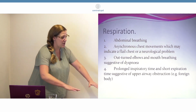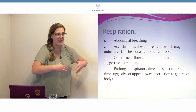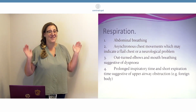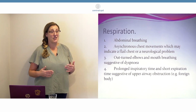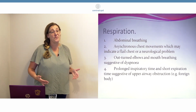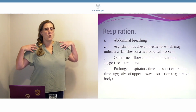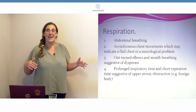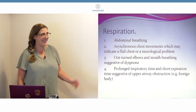But you will see, cats especially, they're sort of stood there just trying to get the air in. If you've ever done it yourself, go and do some exercise. So go run around the block at lunchtime, and then you're breathing heavily and try and breathe. If you put your arms in the air, you'll find it's actually easier to breathe, because I don't know if you're just opening up the airways or just removing some of the weight of your arm. I'm not too sure what it is. But if you put your arms in the air, you'll feel the difference. You really will do. So yeah, try it.